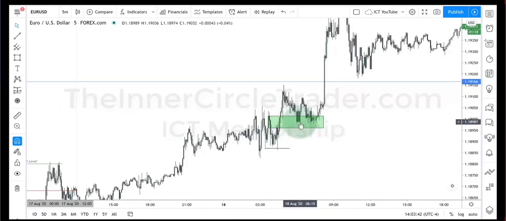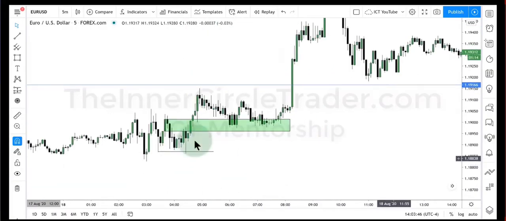That's the mean threshold. Let me zoom in a little bit. So this candle's body is what I'm measuring. That's your high and your low. Split that in half. Extend that out in time. That's what the bodies of these candles are respecting. Yes, we get these little tails, but that's fine. I've already taught you that that is permissible.